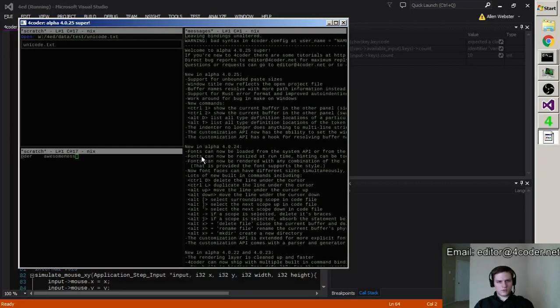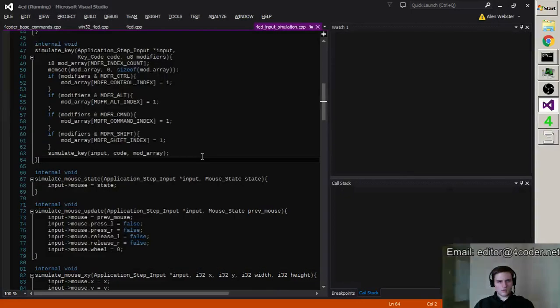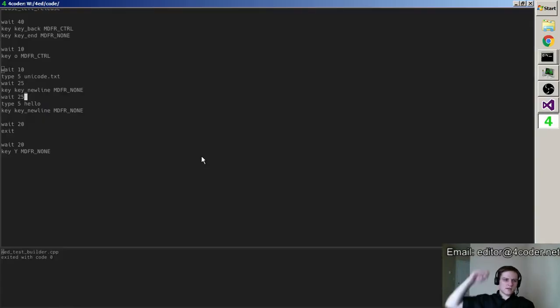Boom, boom. Unicode.txt. There it goes. Alright, so it's because I was pressing new line in the same frame when I pressed the H, or no, at the same time when I press the T on txt.